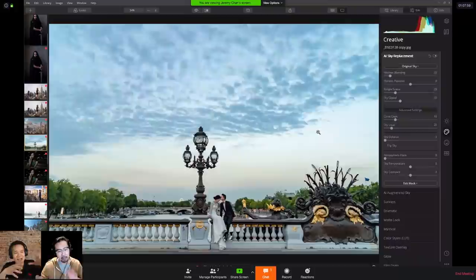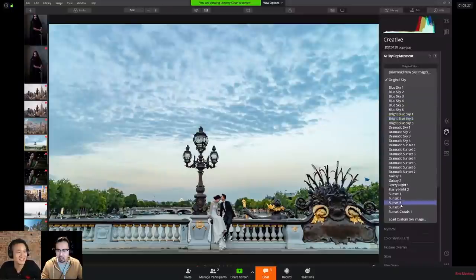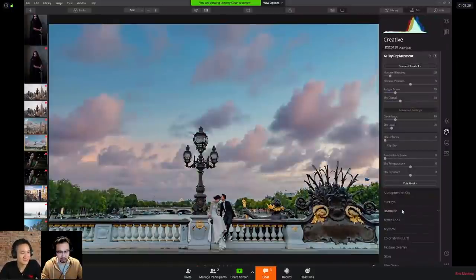Yeah. And again, I can see how the sky affects the color of the people too. Like the purplish tone also reflects off her dress too. And the details that it's cropping out to find the sky is amazing, because normally I'd actually go into Photoshop and mask out the part that's the sky and then replace the sky as a layer, which would probably take me like an hour, maybe 2 hours. But with this application, it's one click. That's amazing. One click. Yeah. Right there. Literally. Looks pretty clean.